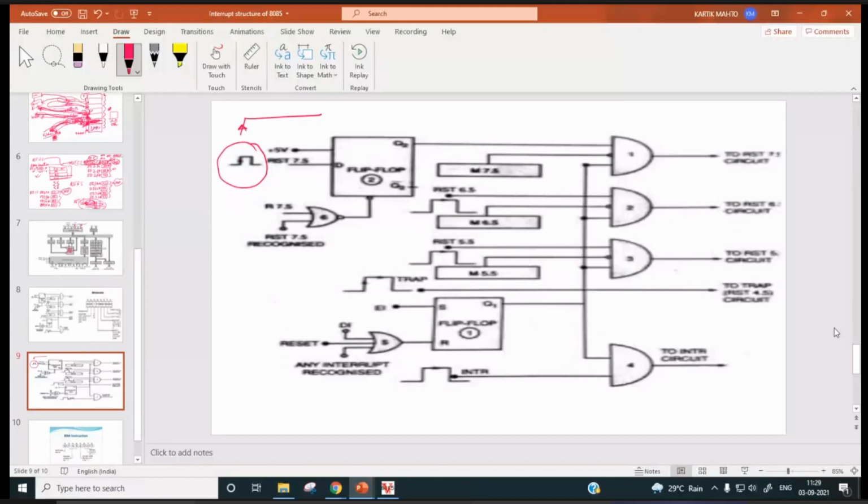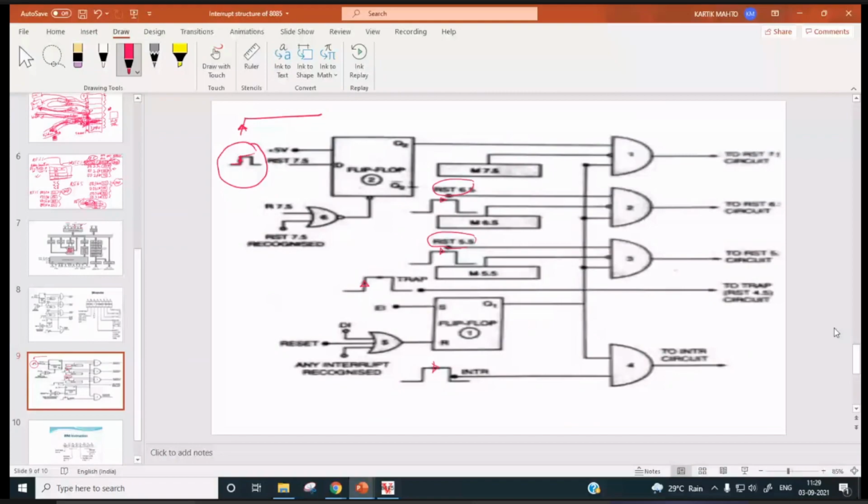While RST 5.5 and 6.5 are actually level triggered. And INTR is also level triggered, while TRAP is edge followed by level. Right? What exactly does this mean?